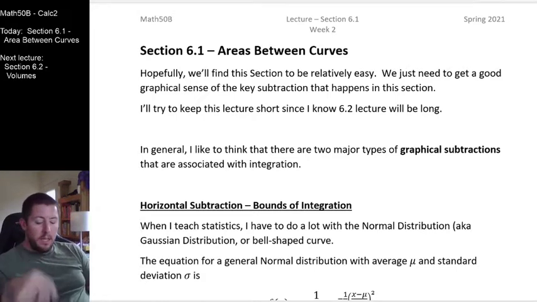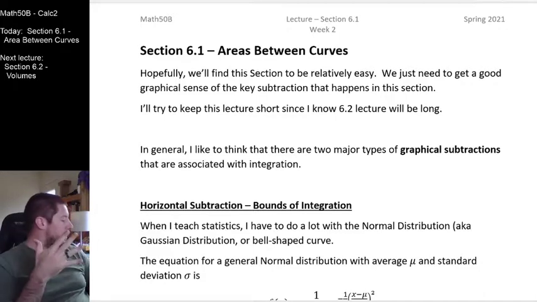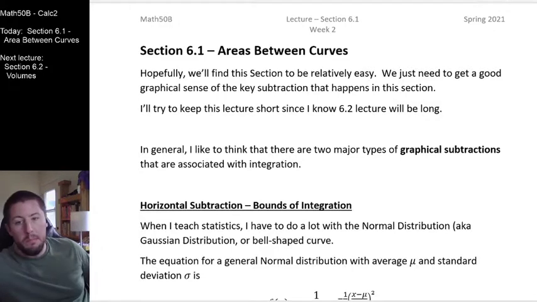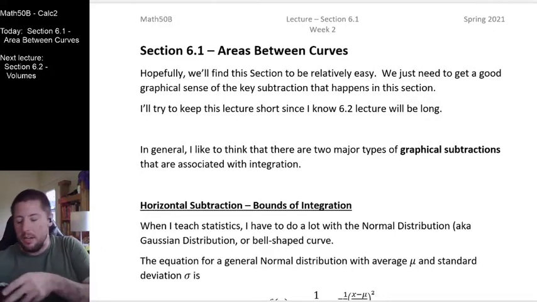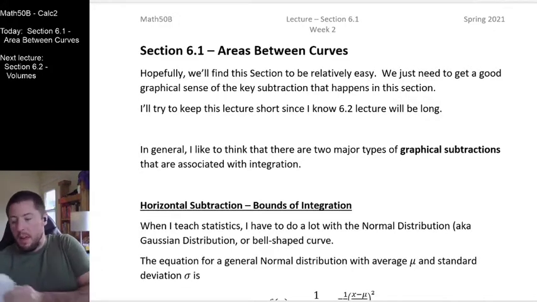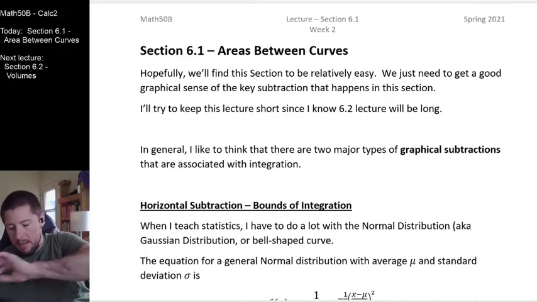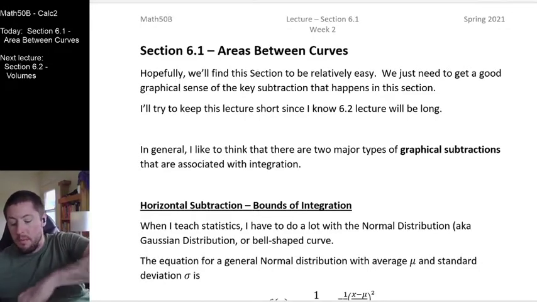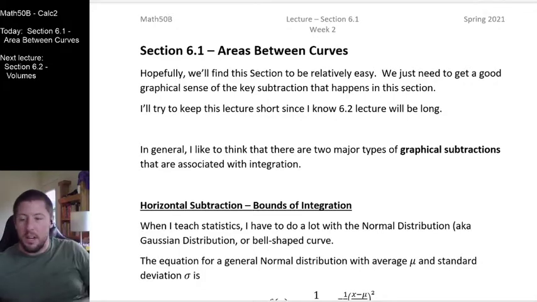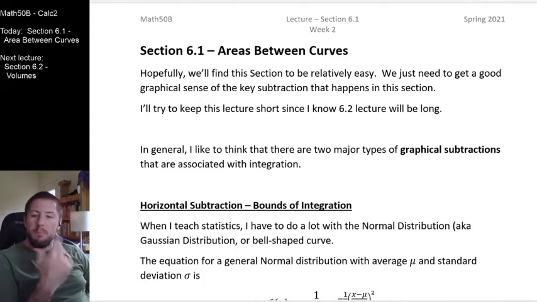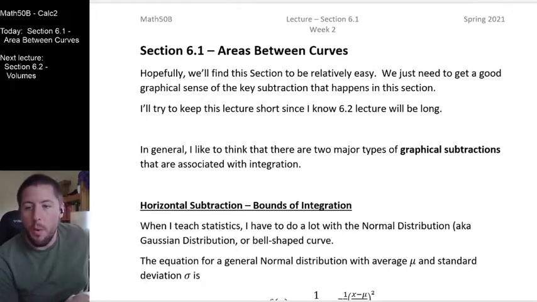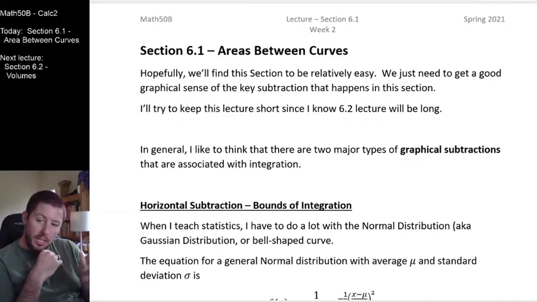In general, what we're going to see is that chapter 5 introduced integration. Chapter 6 is going to give us some integration applications, like why do we care to know about integration. Then when we get over to chapter 7, we are going to see some more integration techniques. We're going to run into some problems in chapter 6. We're going to see some quantities that we want to be able to integrate, but that we don't know how. So then in chapter 7, we're going to go back and get more integration techniques.